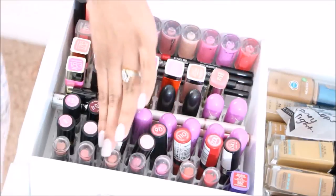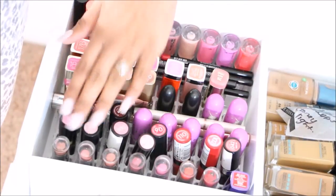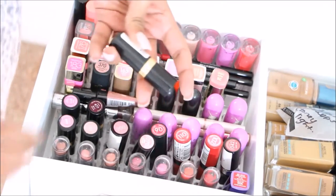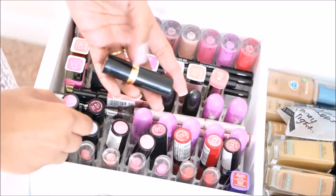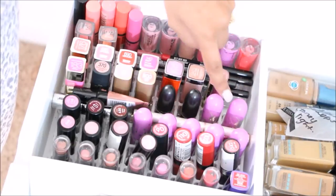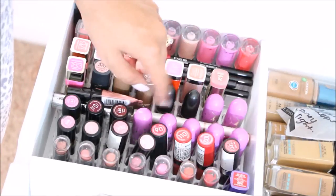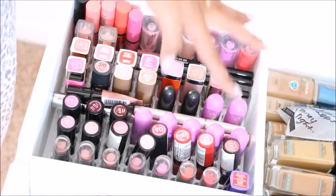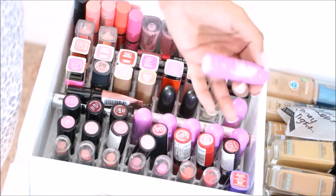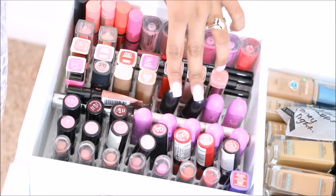And then right here is where the Rimmel ones end. And then I have right here this little section. 1, 2, 3, 4, 5 I have of the Revlon regular, just the ones that come in the black tube with the gold packaging. I do have some Lime Crimes, so obviously these purple ones right here are the Lime Crimes. I know there has been a lot of controversy with Lime Crime, but I actually purchased mine before all that happened, and these were way too expensive just to throw away, so I am going to go ahead and use them up. So I do have seven of the just regular Lime Crime lipsticks that come in these cute little packaging. Then I have two MAC lipsticks right next to those.